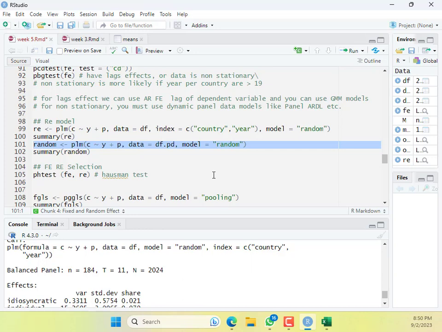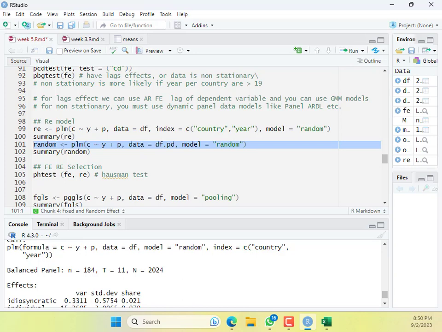You add lags for dependent and independent variable also. But for stationary data, meaning when the years are less than 19, you should prefer not to add lags for independent variables, only for dependent variable, just to absorb the autocorrelation in the residuals. And there are only two reasons that I discussed. Either the theory would be saying that you should add the lag of dependent variable, or there is a lag effect in the residual that you are going to absorb so that your results do not have autocorrelation.